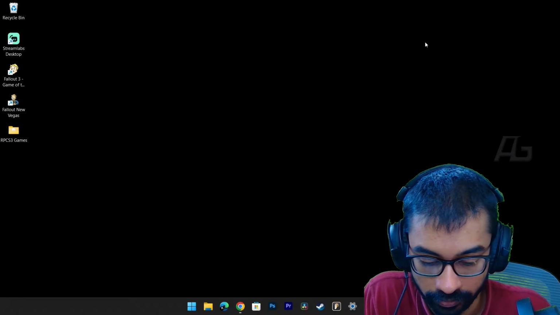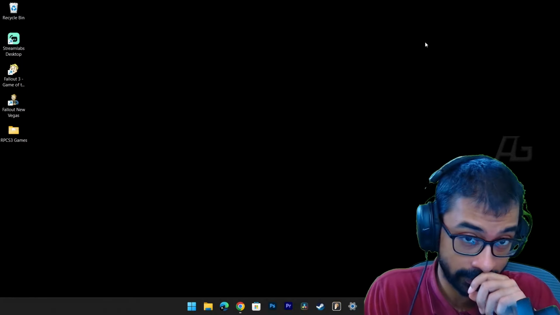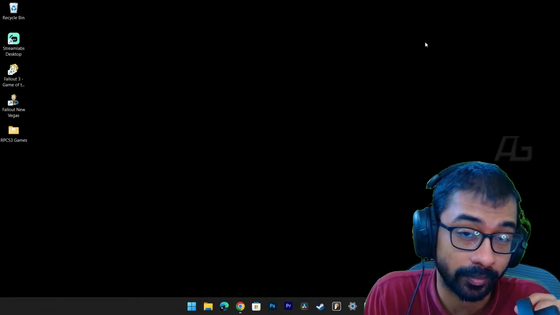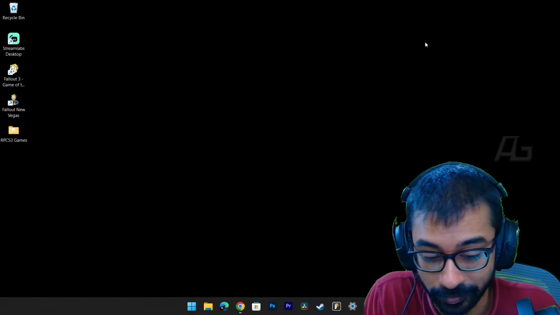Alright guys, so here's my laptop. You're looking at my laptop and I'm also recording on my second main PC over here. I've got the webcam turned on, so here I am. Hello guys, hope you can see me. And I'm using my laptop over here, so I'm using two computers at the same time.